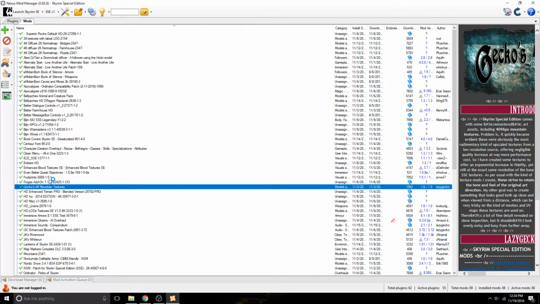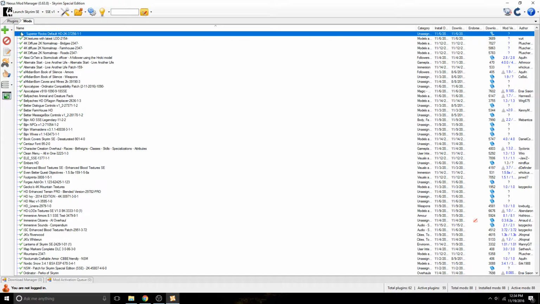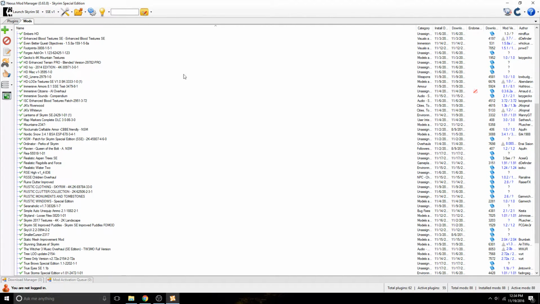And you say yes. So what you could end up with, unless they're exact one-to-one matches of textures, is by overwriting, and this was not my intention, I'm just lazy and need to remove these because I'm pretty sure they're being completely overwritten now, the texture files that existed in Gecko's would replace all of those that exist in Superior Rocks. But if some of those didn't cover the ones in Superior Rocks Default, those ones would retain and stay. That's why sometimes I like to do overwrites, especially texture overhauls. Do a lot of layering of texture overhauls that way because there are so many textures and landscapes, and very few of the actual texture overhaul mods cover all of them, that it is sometimes a good idea to do that overwrite.